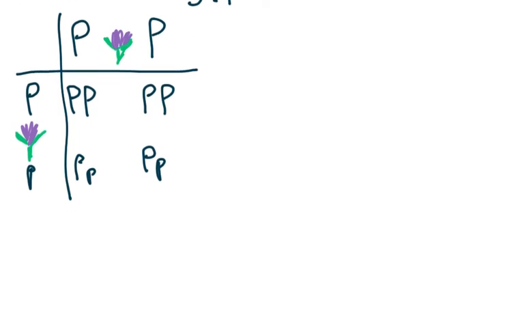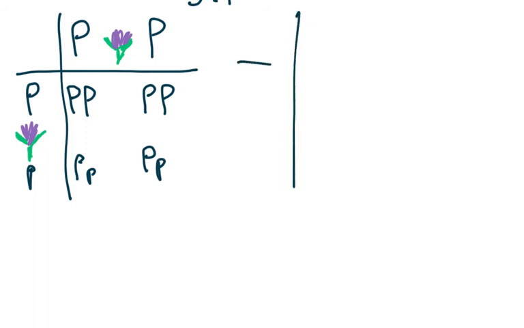So we can do this in people too. So there's a thing called a widow's peak. It's when your hair, instead of going like this is a straight hairline, you can have a widow's peak, which can look like this. And the widow's peak is a dominant trait, and it works by this complete dominance thing that we've been talking about.